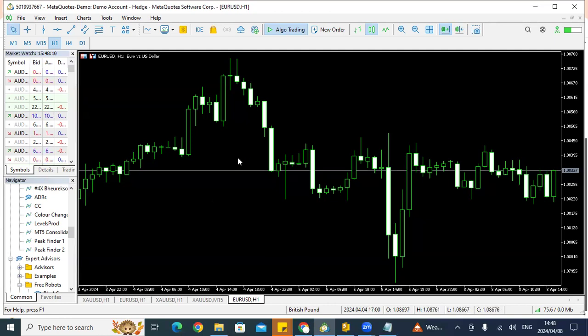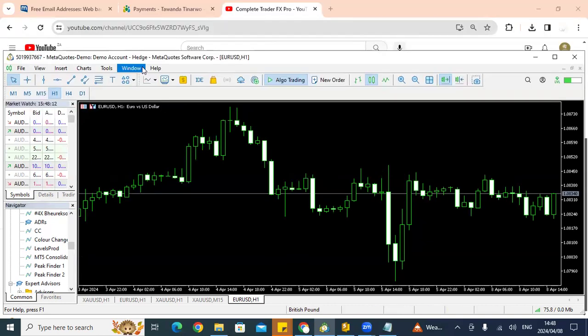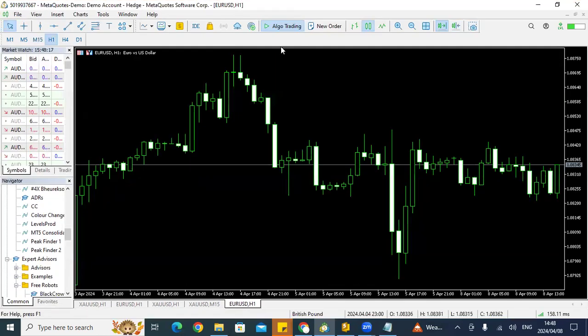And so what I want us to do is look at this section of the MetaTrader, this line section here. So we've got the crosshair with the vertical line, the horizontal line, the trend line, and all of these. But there are some tricks that I'm going to teach you today that you may not have known about some of these lines and some of these shapes that are in this section over here.